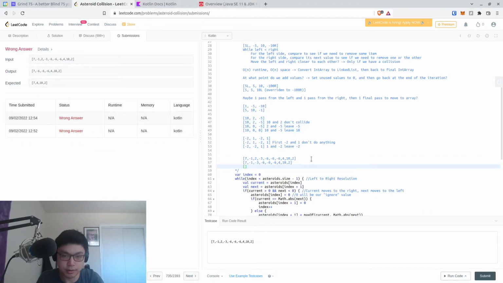Then working from the reverse, 2 doesn't collide with 10, neither does 10. Neither does the, well, the 4 collides. The 4 collides with the -6, so that leaves -6 there. No, the 4 doesn't collide because that's going to the right. -6 is going to the left, right? So these don't collide with each other, obviously.